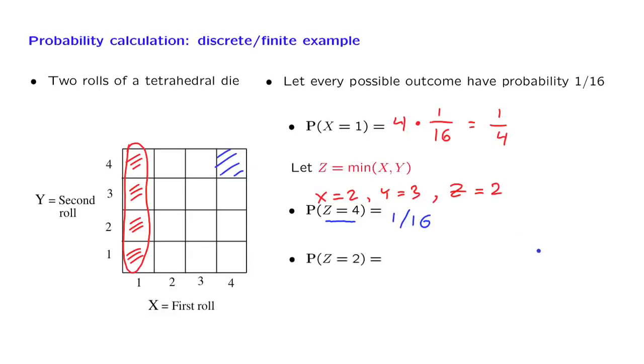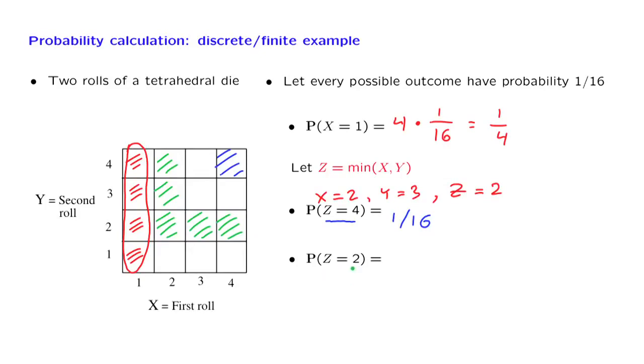For another example, let's calculate the probability that the minimum is equal to 2. What does it mean that the minimum is equal to 2? It means that one of the dice resulted in a 2 and the other die resulted in a number that's 2 or larger. So we could have both equal to 2. We could have x equal to 2 but y larger, or we could have y equal to 2 and x something larger. This green event, this green set, is the set of all outcomes for which the minimum of the two rolls is equal to 2.